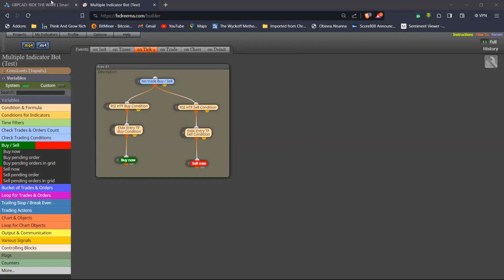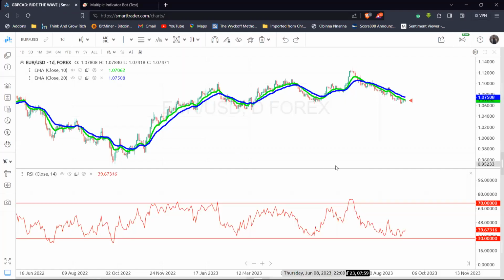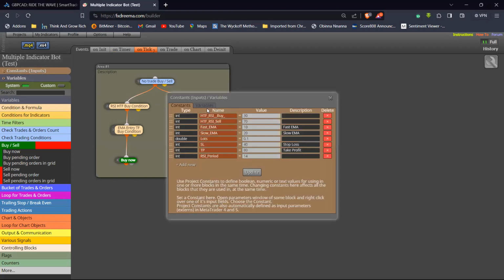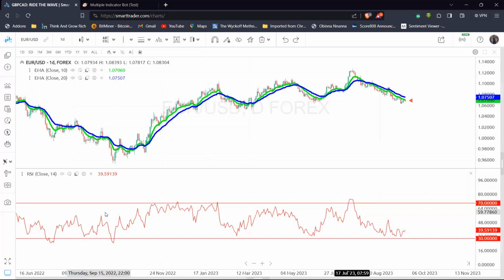But before we do that, I just went and looked at the market quickly, because I wanted it to have multiple examples. And what you notice is that, remember, for our bots, we set it to use the RSI conditions. So let me get that. The RSI sell was 70, and the buy was 30, as you can see there. But then when I was looking at the chart, I just noticed that the market barely crossed 70. So there were not going to be a number of trades to see.